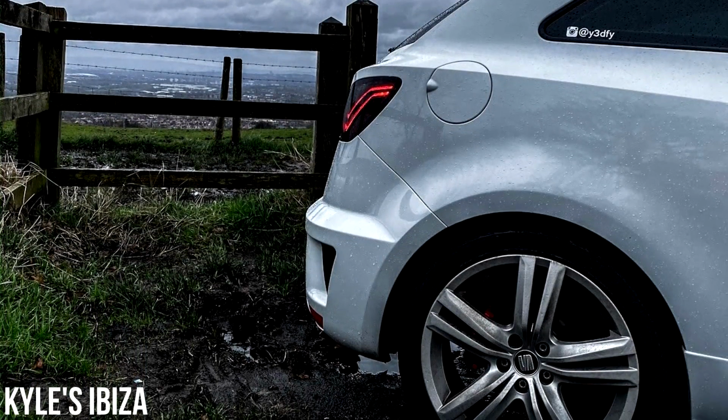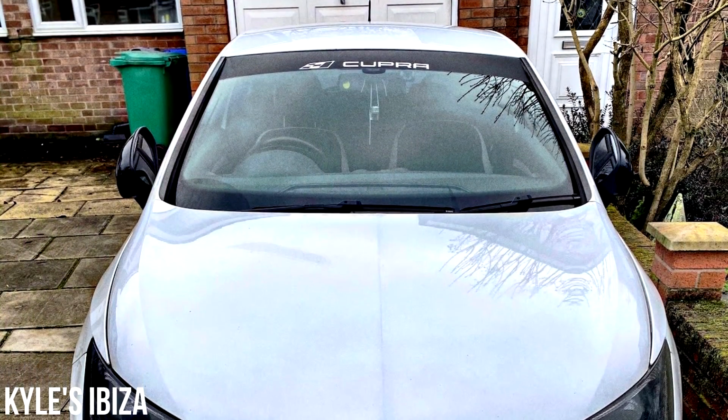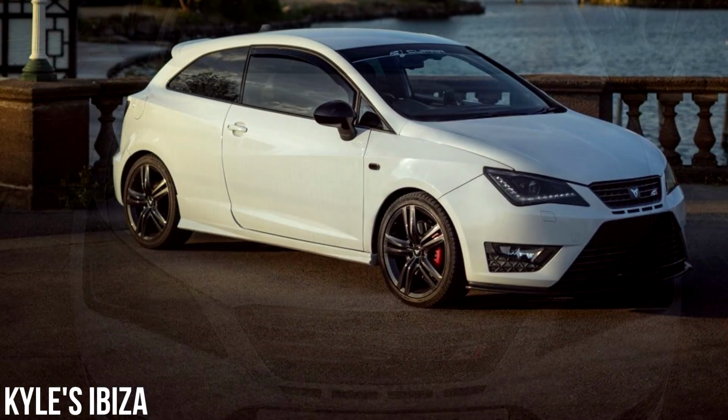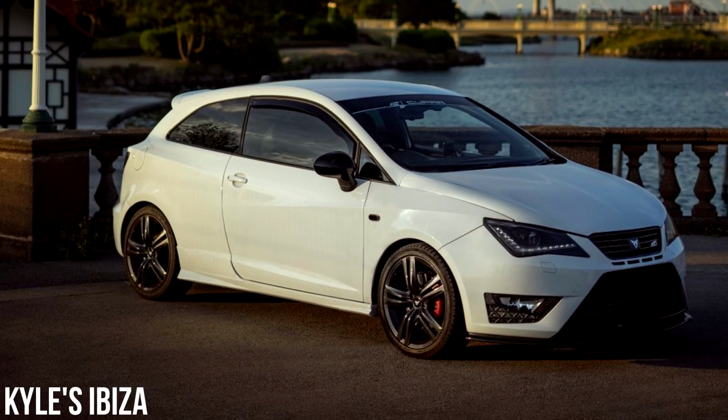In terms of what you do next to it, I don't know what you've done to the interior because you haven't said, but it would be interior for me. I'd be looking at taking that nice clean exterior and either bringing that onto the interior, or I might go a bit mental with it and instead go for a race vibe interior. So you've got this super clean exterior with not too much done to it, but then on the interior you make it look over the top as if everything's been done to it, but also obviously in a nice way.